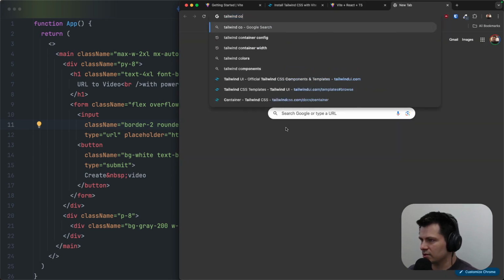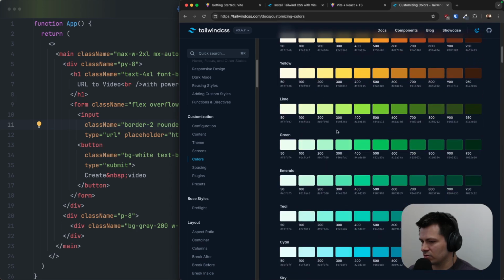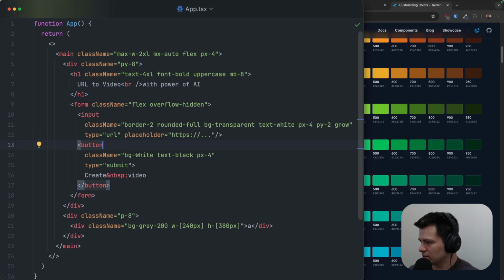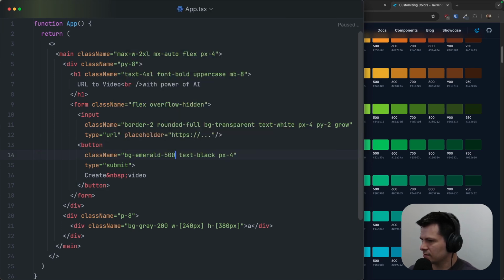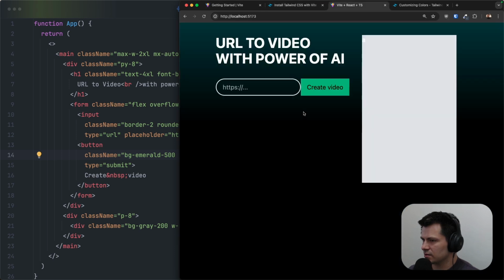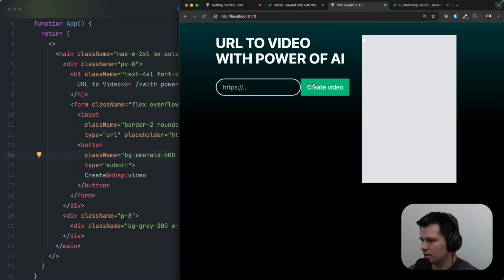So let's do tailwind colors, and I want to use maybe this emerald 500. So let's do background emerald 500. Let's see here. Yeah, this looks nice, and the text should be white, of course. So text should be white, and this looks nice.